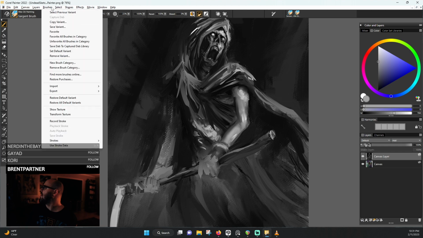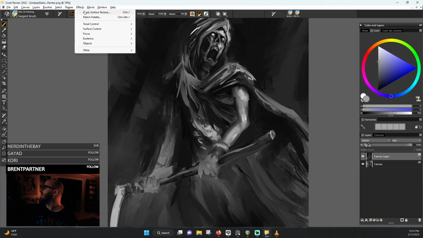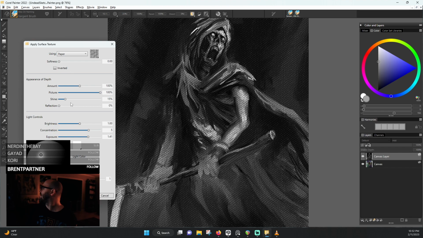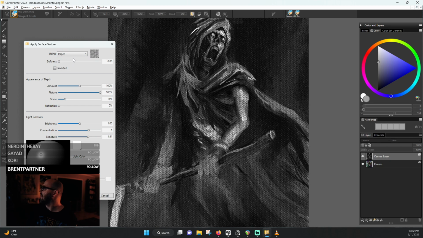Let's do apply surface texture. No, let's do paper.